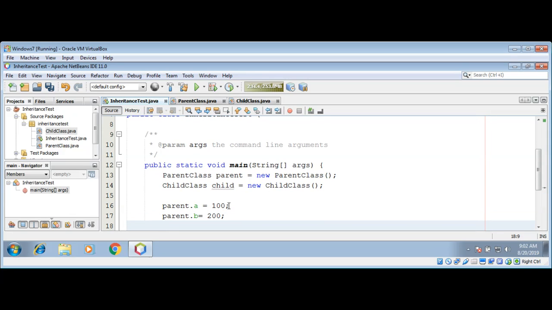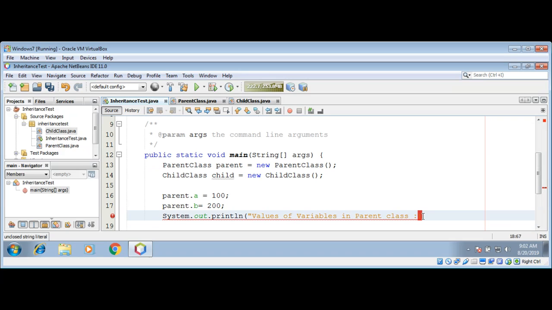And now I'm just going to call the content of the superclass, so it's going to be System.out.println, values of variables in parent class. I will print the value of a and b.